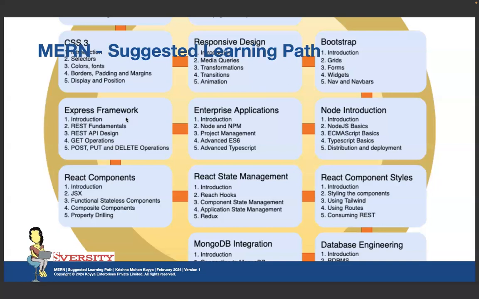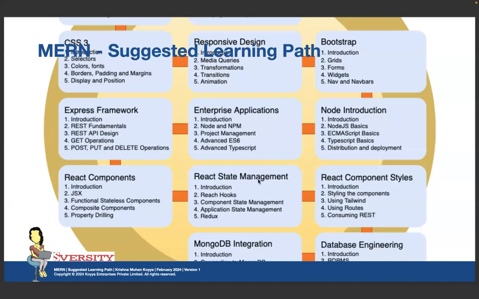So React components, right? React components are the primary building blocks for a React.js application. There you'll understand what they are, and what extended JavaScript, that is JSX, is. Initially you'll be learning how to develop stateless components and how to compose them, and the concept of property drilling, its pros and cons.